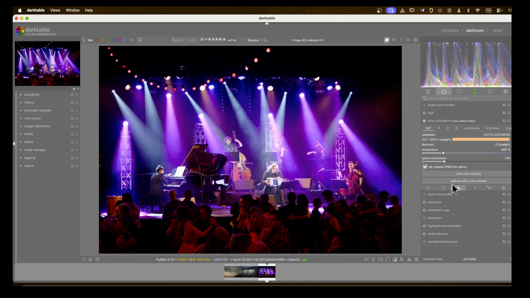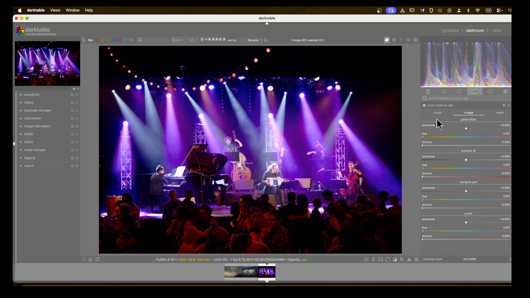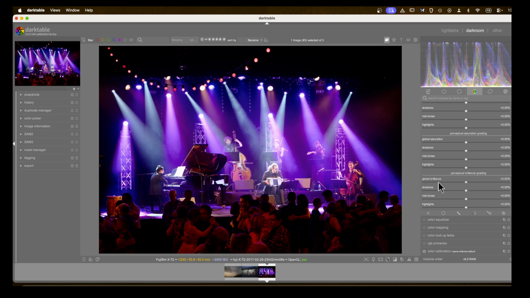Color calibration is the next one. No, not color calibration, sorry. Color balance RGB is the next one I'd like to work with. And I would like to work on the brilliance without giving me some changes in contrast. So I can increase maybe just a tad the highlights. Now I do have this face here which is losing detail. I might want to get some detail back into that face later. And maybe lower the midtones, lower the shadow. So I'm actually adding contrast doing that.